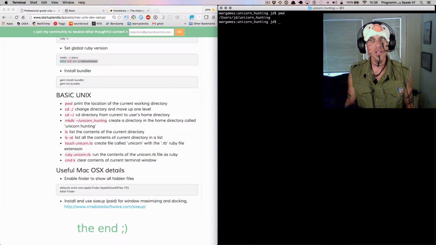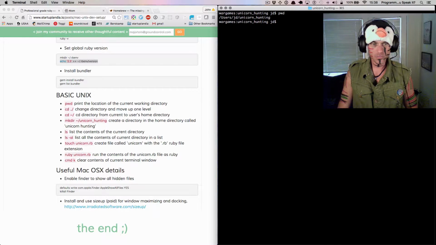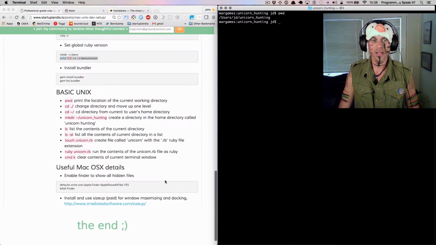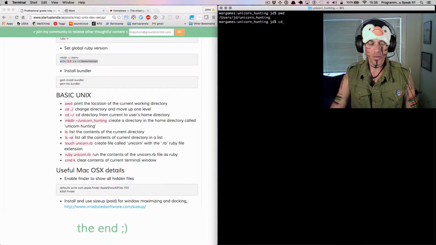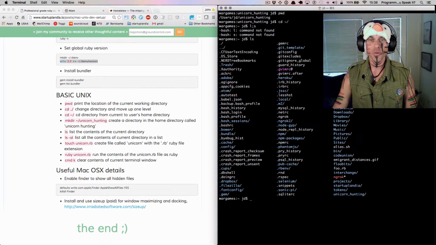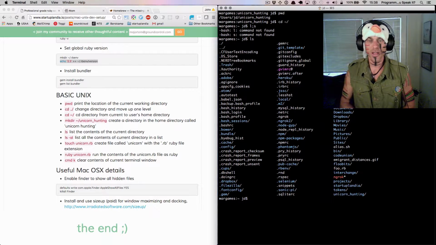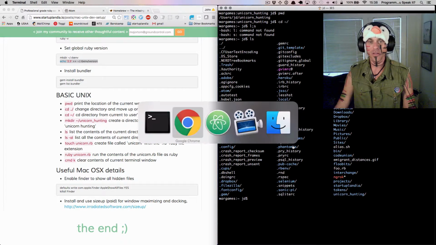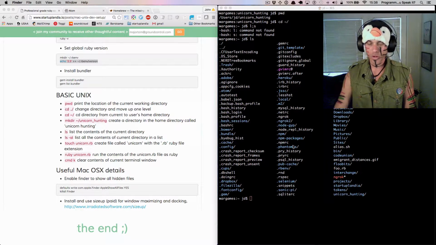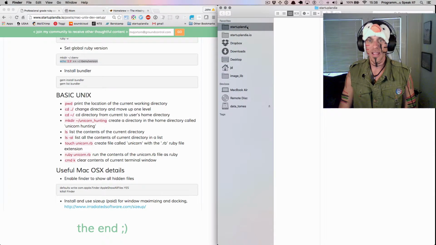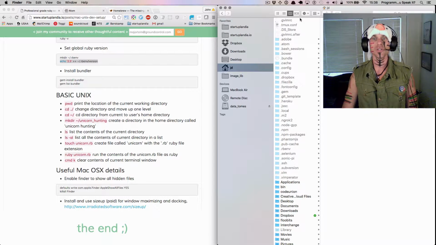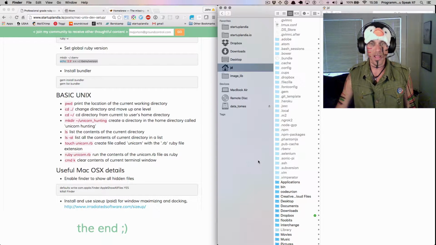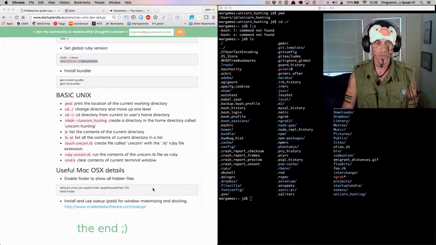Okay, so that's pretty much the basic tooling setup. A couple useful Mac OS X details, right? Just like when we are in our home directory, if we want to see all these interesting hidden files by typing ls, when you open Finder, you also want to be able to see interesting hidden files, right? And if I go to JD, my home directory, you see that I have all these different dot files loaded, which you might not have loaded on your computer, but my computer is configured properly.